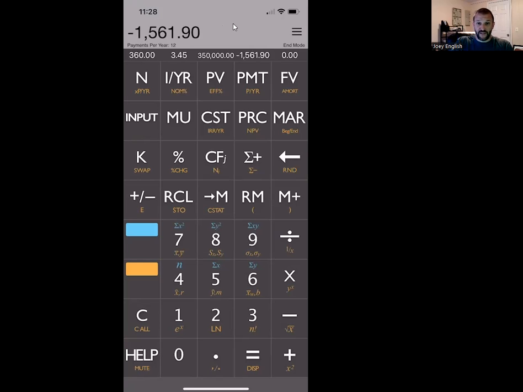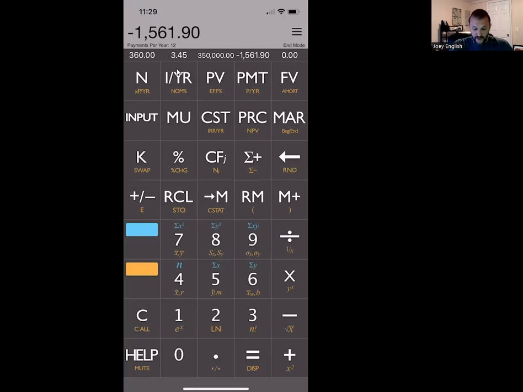Let's see what happens if we change. We're not going to change anything because it's going to be a 30-year fixed mortgage. It's going to be a different interest rate. Let's leave this payment the same because we're assuming that the buyer's wage did not increase, which would allow them to be able to pay more per month. It's only the interest rate that is going to change, and we're going to see what will happen to their buying power.